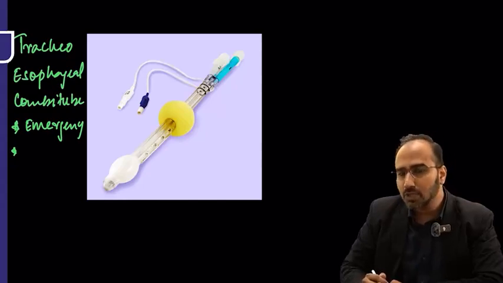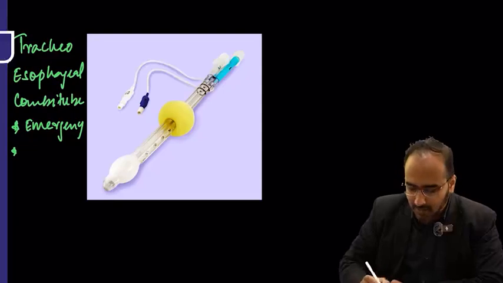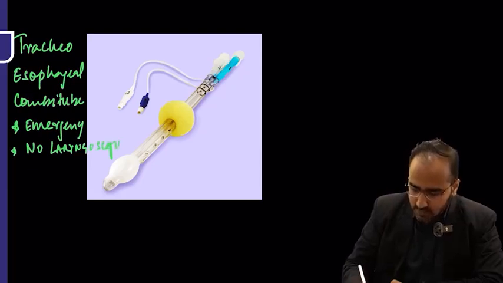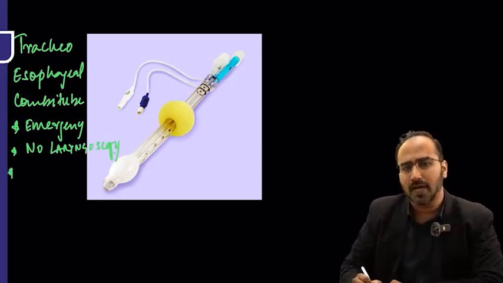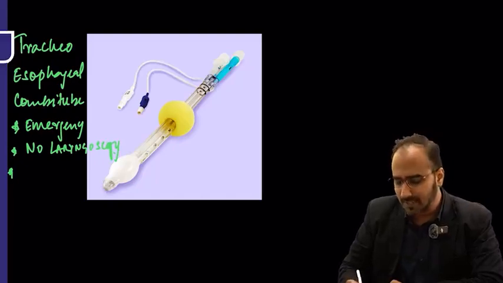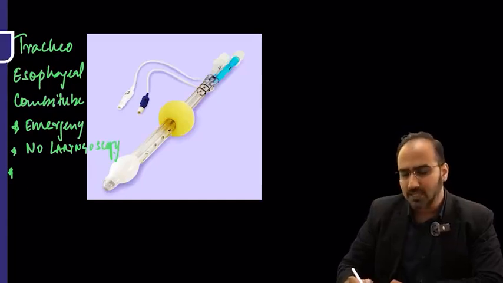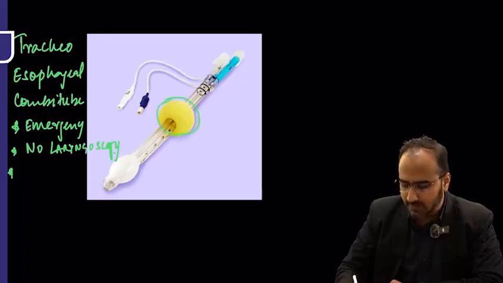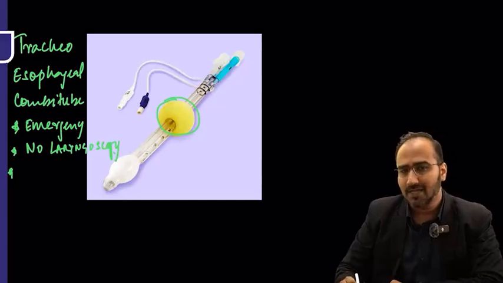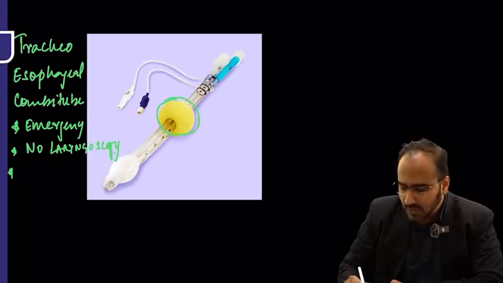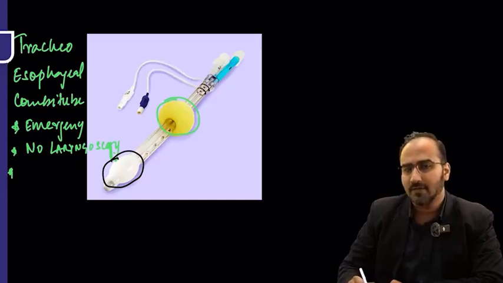Remember guys, the beauty of this tube is what? You don't require laryngoscopy. There is no laryngoscopy required over here. Right? You take and insert this tube blindly. What can happen? The result could be either this tube goes into the esophagus or into the trachea. Okay? So after putting this tube, you have to inflate this cuff. And then you have to check whether the tube is in the trachea or the esophagus. There are many chances it might be in the esophagus. If the tube is in the esophagus, what we need to do? Then we need to inflate this cuff also.